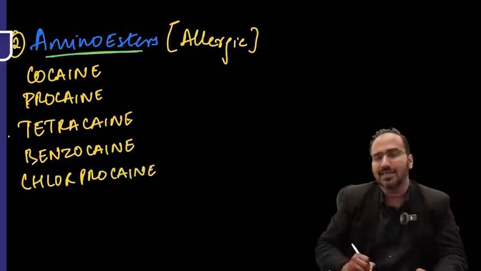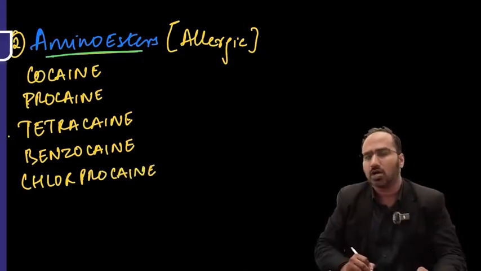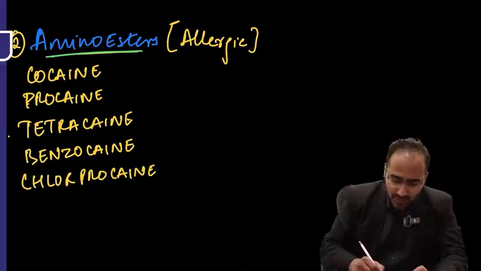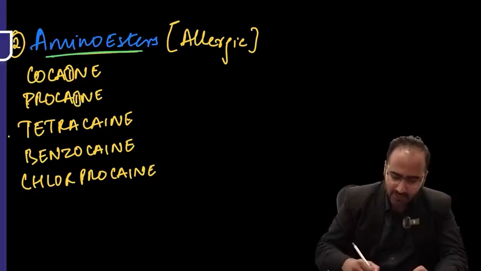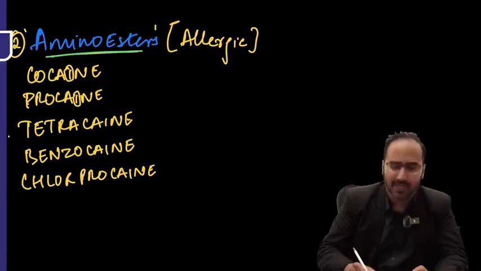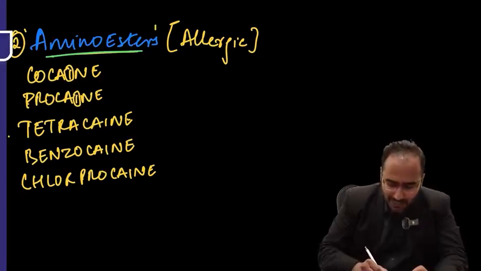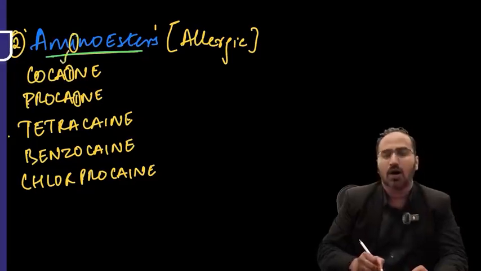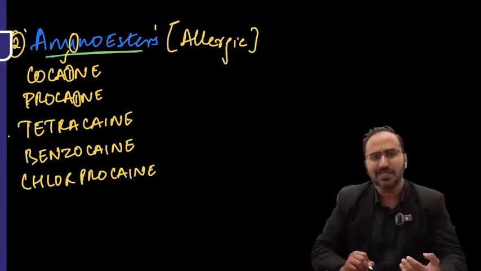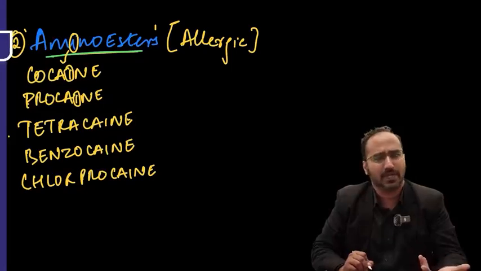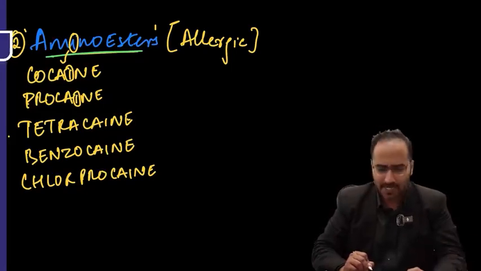What is common in all these guys? Don't tell me cane is common. No, the common thing over here is that all these have one alphabet I. Remember guys, look at the spelling of amino esters. In the spelling of amino ester, how many I's are there? One I. If amino ester has one I, all the drugs in the amino ester category will have one I. If you remember this, you can easily remember what the drugs in amino esters are. All drugs will have one I, right?